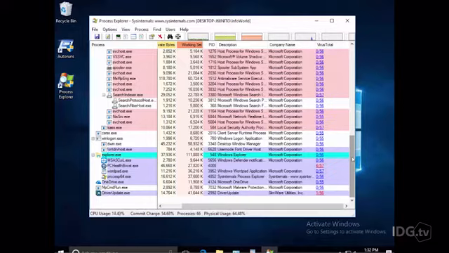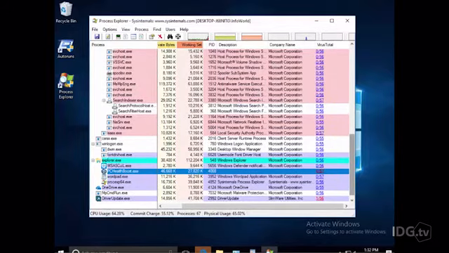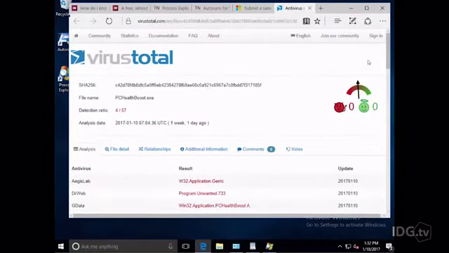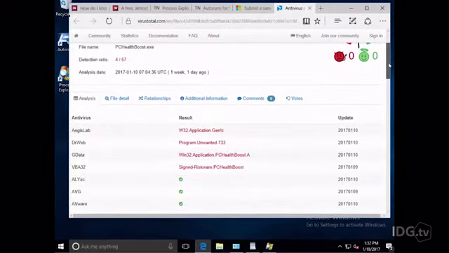And one of the things you can do if VirusTotal is telling you that different antivirus engines have detected this thing as being pestware or malware, you can click right on this link and it will open up a browser that will take you to and tell you what antivirus engines are detecting it as malicious or pestware. And you can go to those websites then and download these legitimate antivirus programs, and they will clean the program for you. So that's always one of the best things you can do.